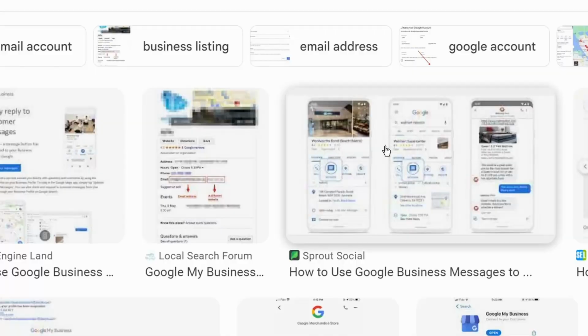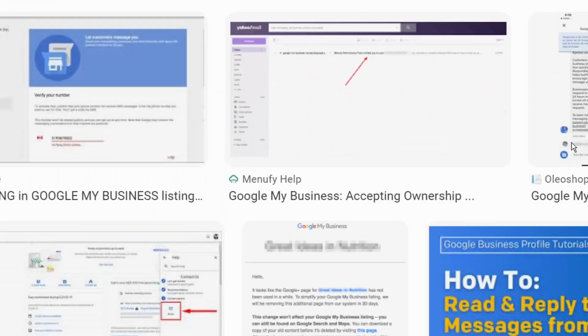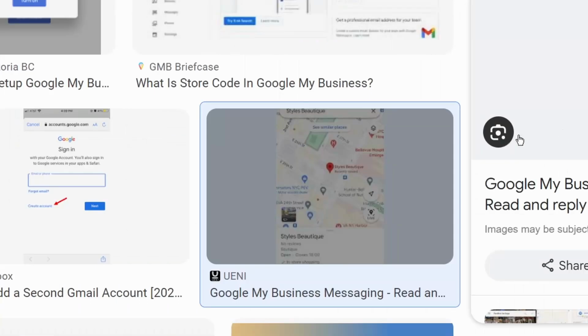And then suddenly Google starts emailing you saying, we want you now to add photos. We want you to add an email. We want you to add a domain name. We want you to add services. We want you to add photos again, but of the shop front. We want photos of the inside of the office. Are you a service or are you a shop? We need to know. When were you established? How do we know we can trust you? Well, send a video this time. Send another video. Make sure that you confirm that your postcard has arrived. It goes on and on and on. And you just say, stop.